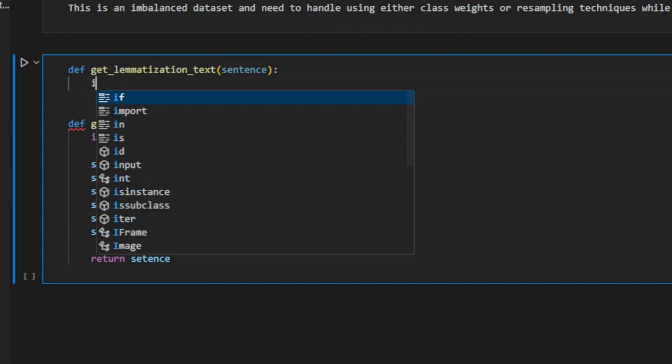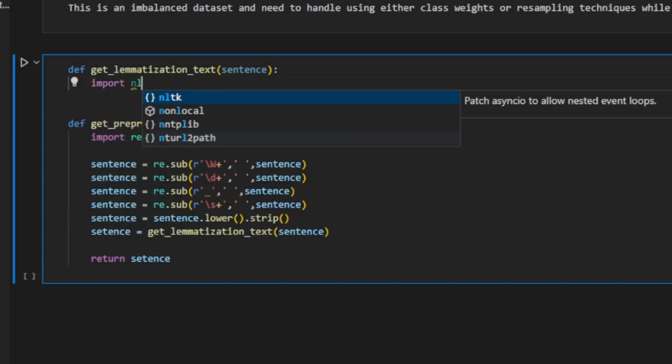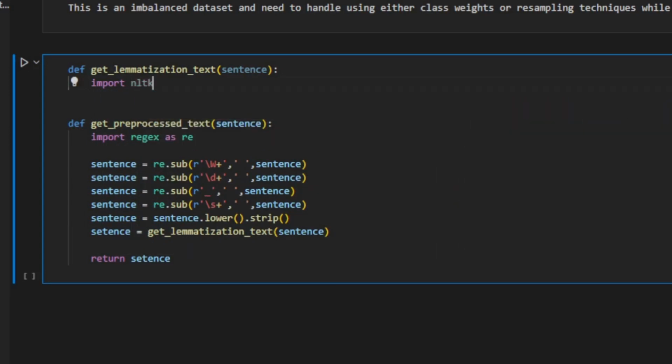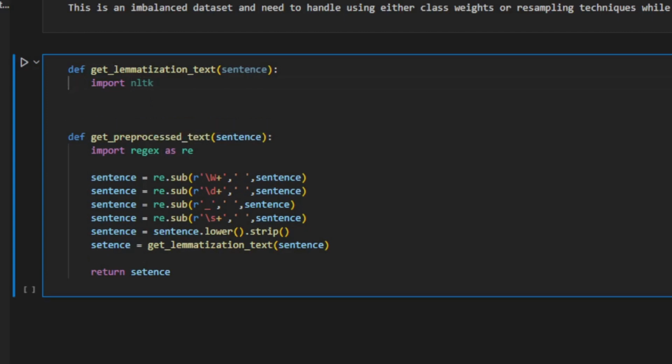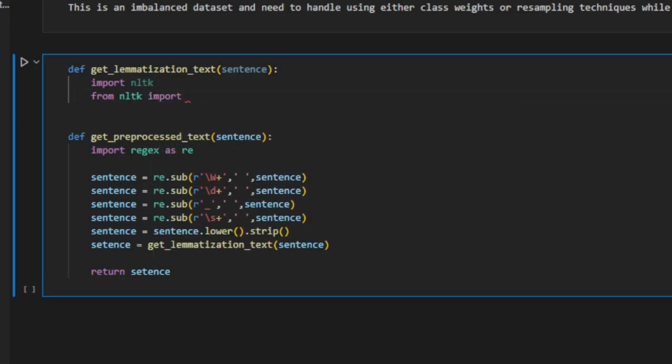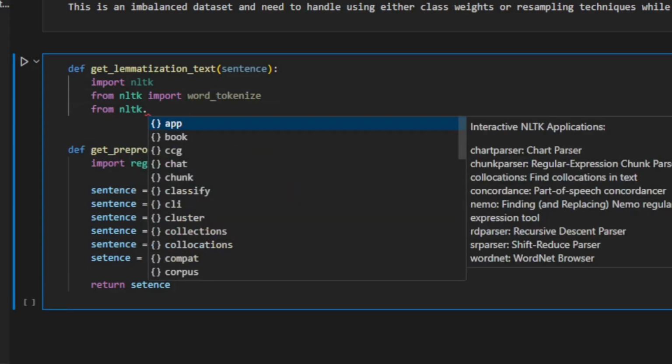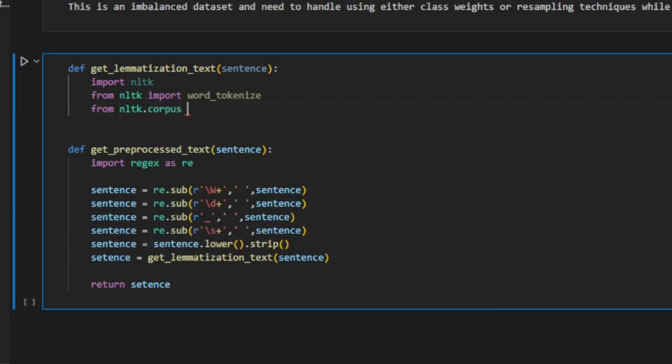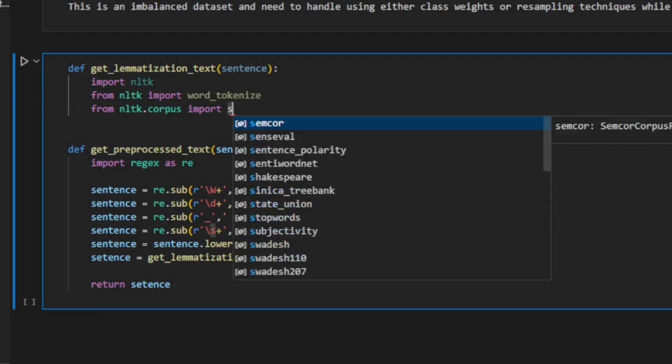I will use some modules: import NLTK, the natural language toolkit, and I also import from NLTK word tokenize, and also from corpus import stop words.